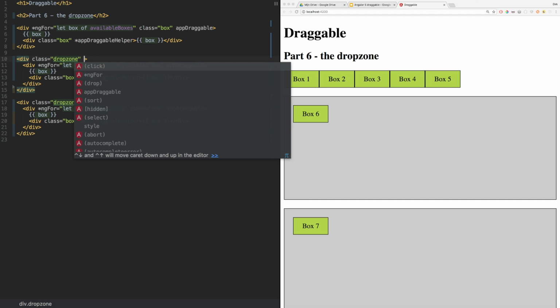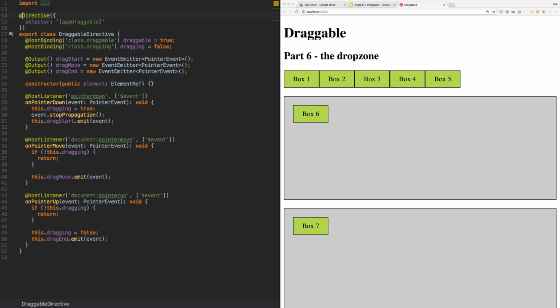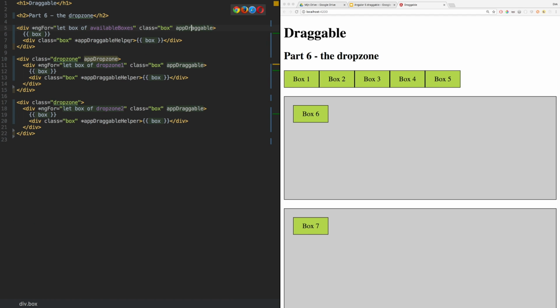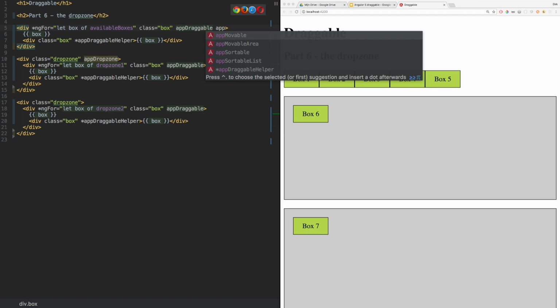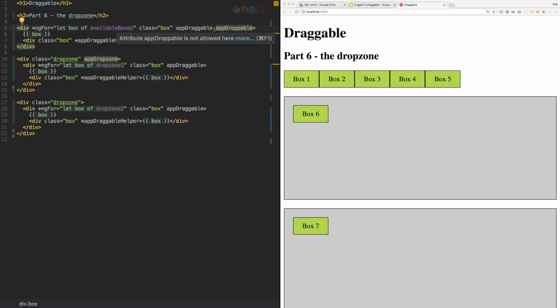I will introduce a dropzone directive, and it should work together with the existing draggable directive. As you can see, the draggable directive already serves a simple goal, and that is to emit drag events. And in order to respect the single responsibility principle, I will introduce another directive to integrate it in our droppable solution. So it is all more separate. And I will call it the droppable directive.